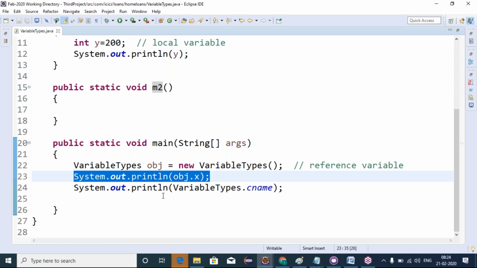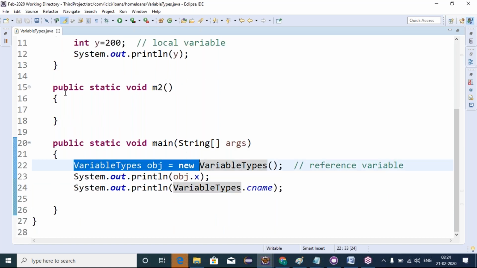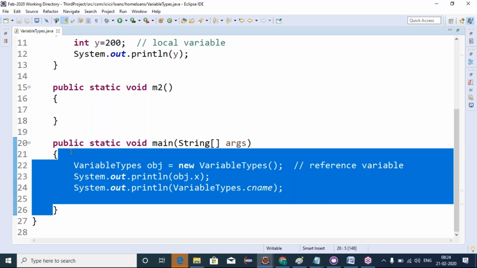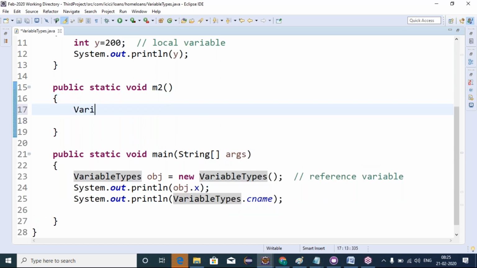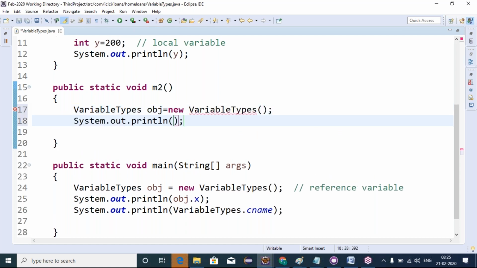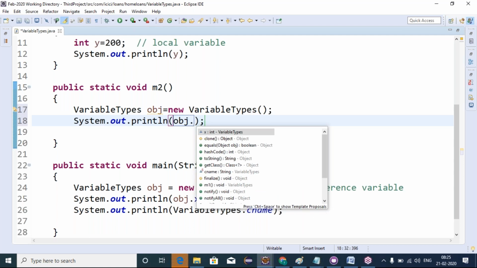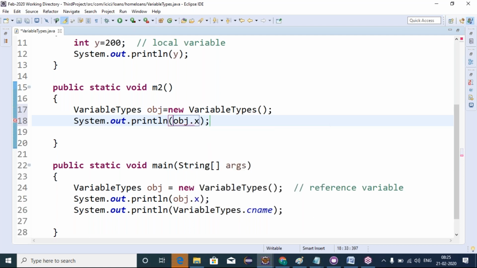Through class object creation, right? The same way. So can't we use this class reference here? No, because this class reference we created inside the main method has scope only within it. Whether it is a primitive or a reference defined inside the method, the scope is within that method. So we have to create an object for the class VariableTypes. obj equals new VariableTypes. With this reference variable, obj dot, I can access the instance variables.